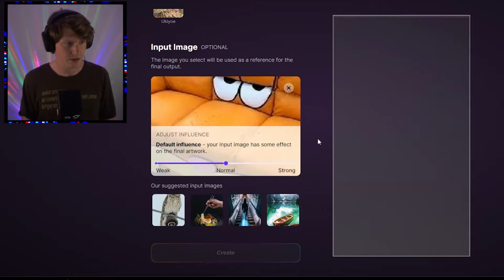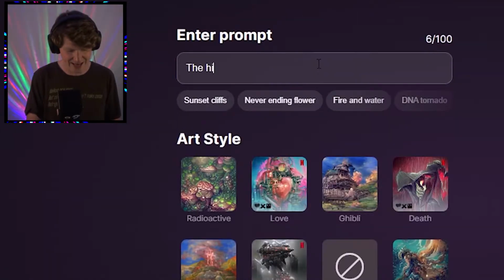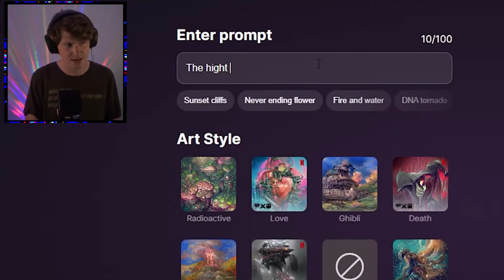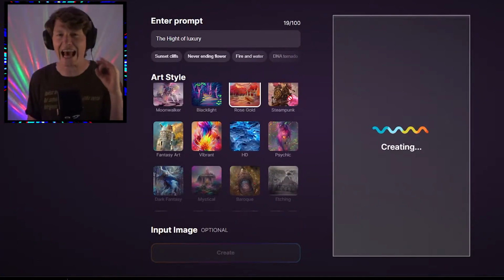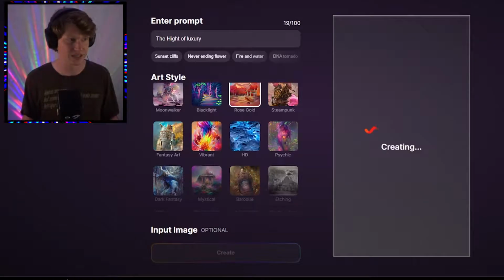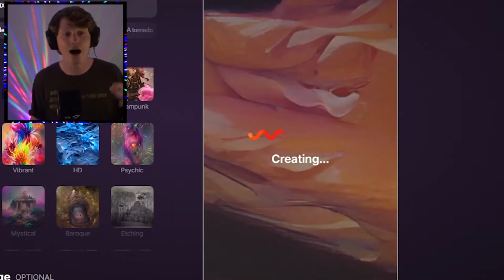Crop this. So we're going to say the height of luxury. I can spell. We're going to do rose gold. I think that's going to create an excellent image for us. Meanwhile, check back in. No Bernie Sanders beanie baby. I have a third program that we're going to use today. First, I want to figure out what the height of luxury looks like, but it's called AI Gahaku.